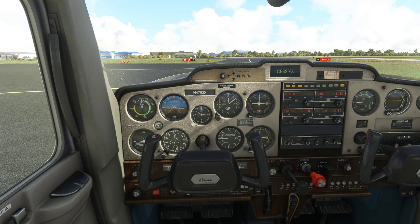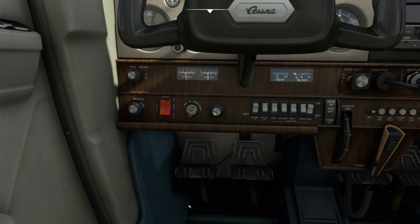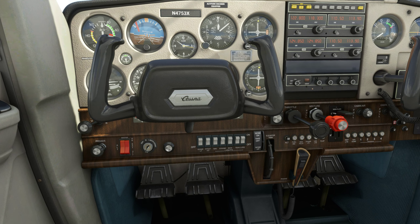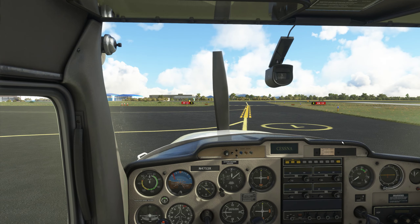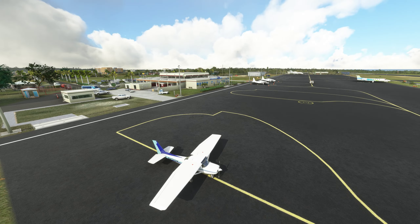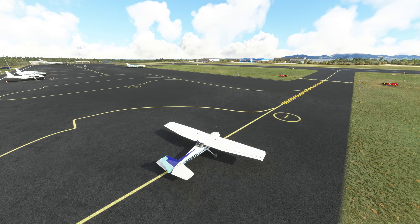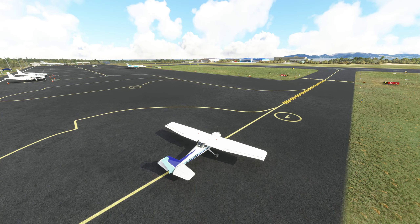Let's put the flaps up, make sure carb heat is cold, turn the landing light off and the taxi light on. Even the vehicles and trucks are accurate for what they are at the airport — I don't know why they're driving all over the place. There's your Anguilla Air Services. I think I parked the wrong way. Let's put on the brakes — mixture to idle cutoff, throttle is idle, engine comes to a stop, parking brake on. Turn off the lights, pitot heat, magnetos, master and battery switch. I think that was pretty cool to go over and see Scrub Island. Let me know if you know of any lost Caribbean airports that we can go searching for.